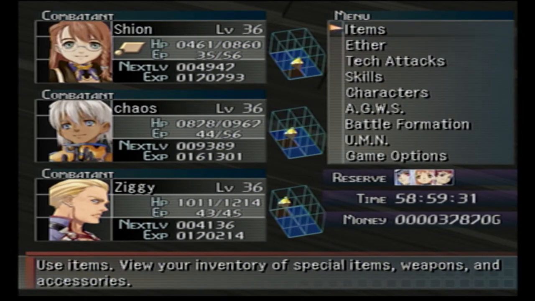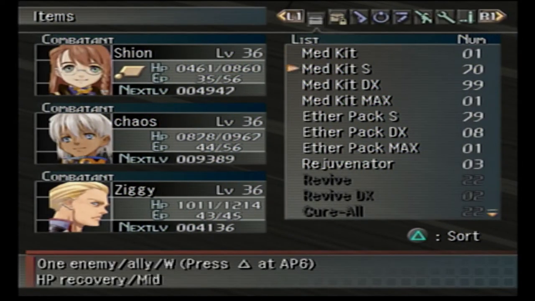The enemy named Demon, that one has no weaknesses. There's nothing you can do against it. But Chaos does the most damage, and then Ziggy, and Xion probably shouldn't even attack because she really doesn't do that much damage to him.